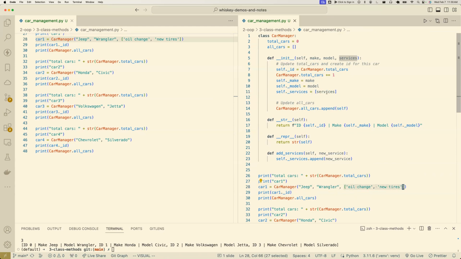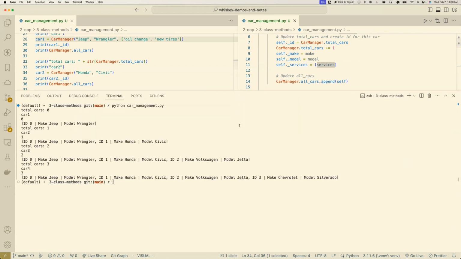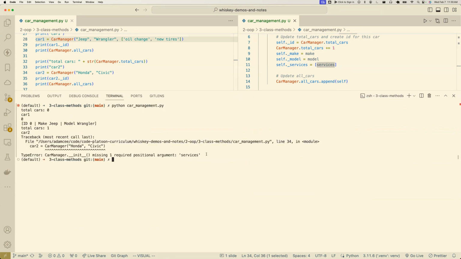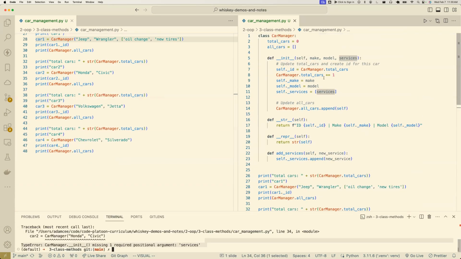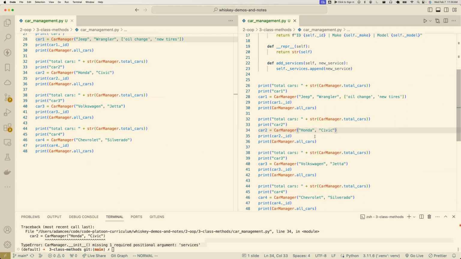For car 1, this would create a nested list then, which is not what we want. For car 2, because we are not passing any argument for services, Python will throw an error. And this error is missing positional argument services, because we have a method that takes these arguments, but we are only passing 2 of them instead of 3.